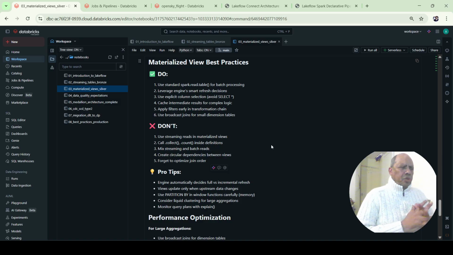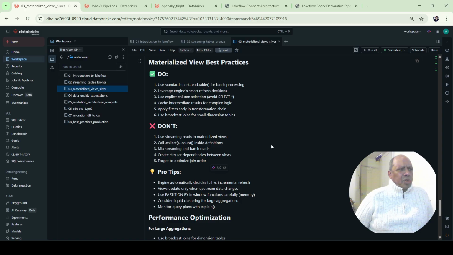So what you shouldn't do is use streaming reads in a Materialized View. Try to avoid streaming reads because they cost money and don't add anything for you, right? If you think about it, the streaming in this case doesn't add any value. You already have a streaming table. You created those, so you don't need to create another streaming one, which costs you more money, right?